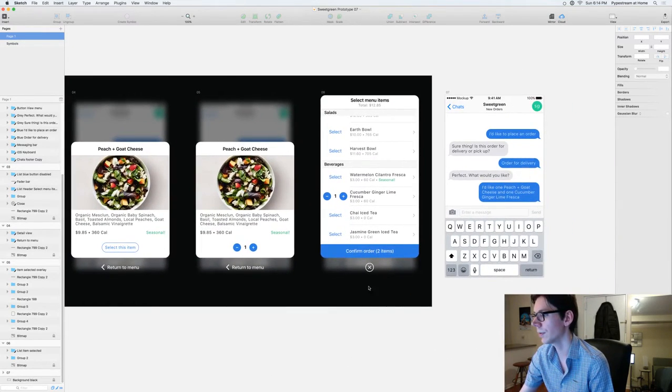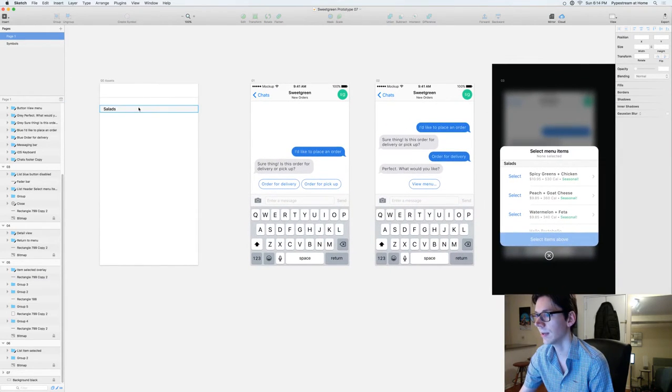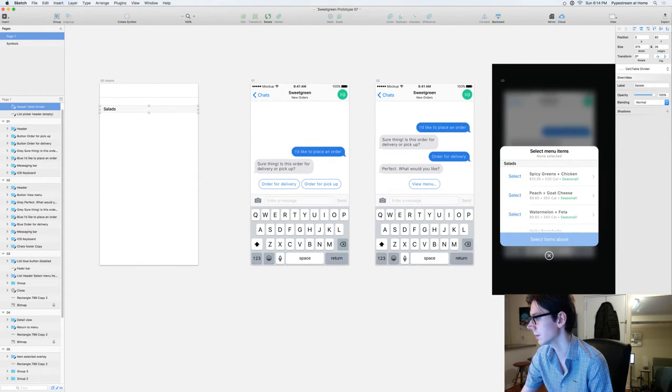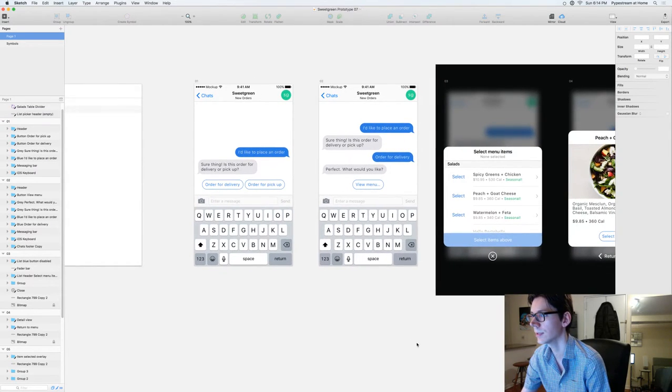Okay, I think we're pretty much done with the assets. I just have to export things now. I do have these guys over here, make sure they're at 2x. Then this is the empty header. It's on 1x now, 2x. Okay, I think that's it. Just quickly save. Save your work, kids.